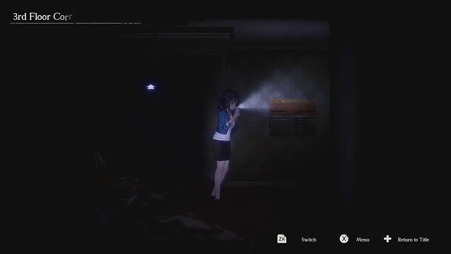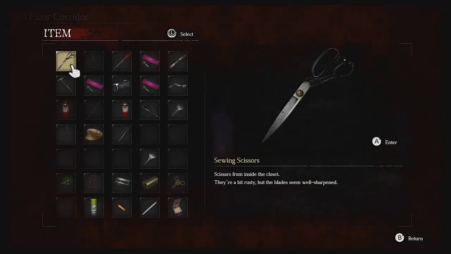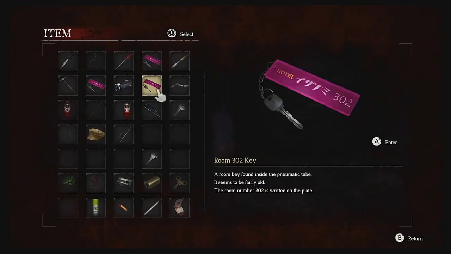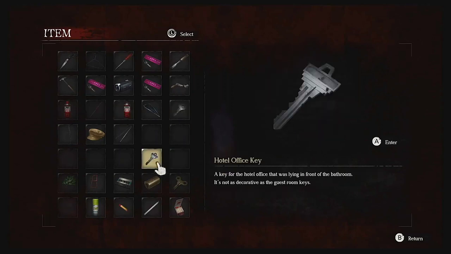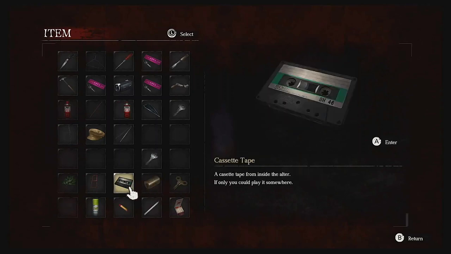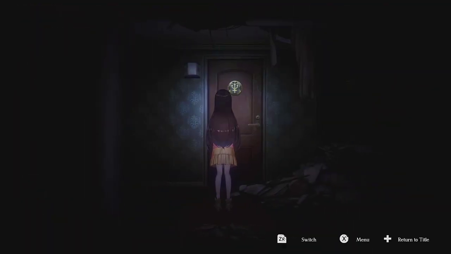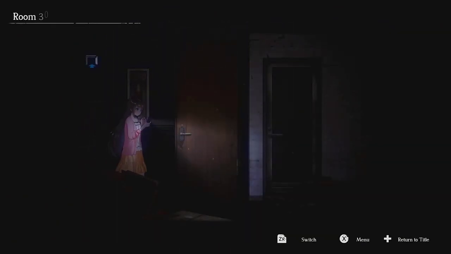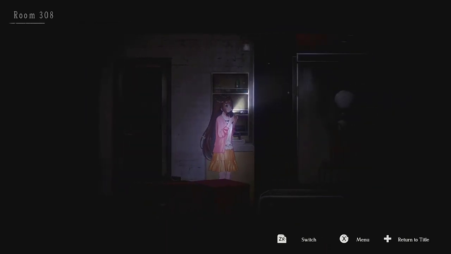I don't know. We'll examine our keys again? We didn't use all of them, did we? I believe we have. We've used the 206 key, the 302 key. 202 key we've used. We used the second floor emergency stair key. For sure. And we used the hotel office key. Yeah. The mainspring key. It's a small metal screwdriver. It's not actually a key. It's not, but it's called the key. It didn't say key anywhere. It just said mainspring. They called it a key earlier, but also on wind-up things like that. No, I know that. But I'm just saying it in here.